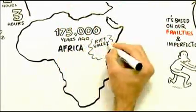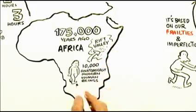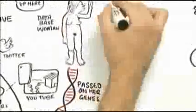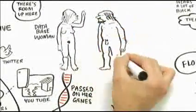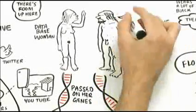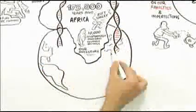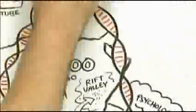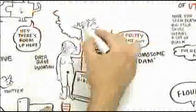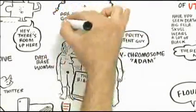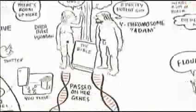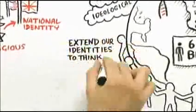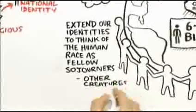Apparently 175,000 years ago in the Rift Valley of Africa, there were about 10,000 anatomically modern human beings walking the grasslands, our ancestors. The geneticist located one database woman. Her genes passed to everyone in this room tonight. They located a single male, the Y chromosome Adam. His genes passed to everyone in this room. So here's the news: 6.8 billion people at various stages of consciousness—theological, ideological, psychological, dramaturgical—we're all fighting with each other with different ideas about the world. And we all came from two people. We have to begin thinking as an extended family. We don't lose the old identities of nationhood and our religious identities and even our blood ties, but we extend our identity so we can think of the human race as our fellow sojourners and our other creatures here as part of our evolutionary family and the biosphere as our community.